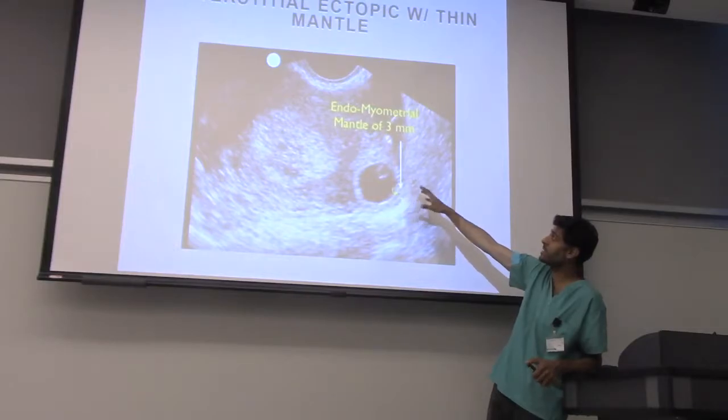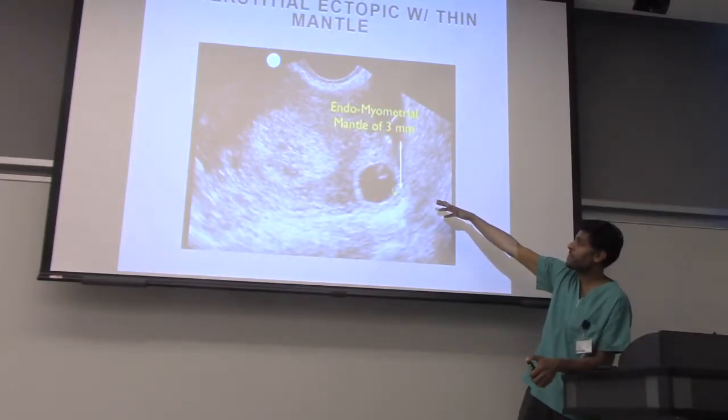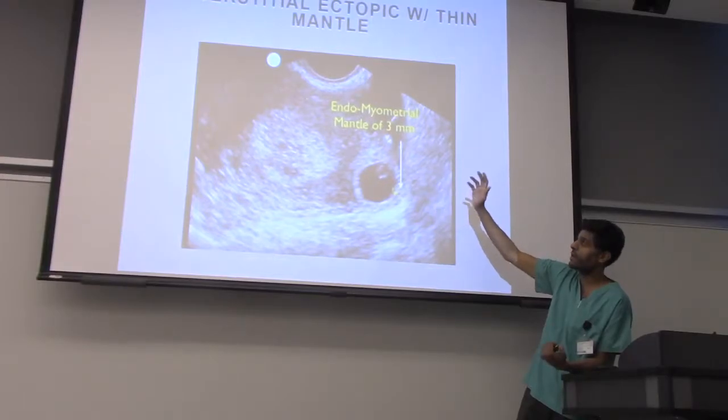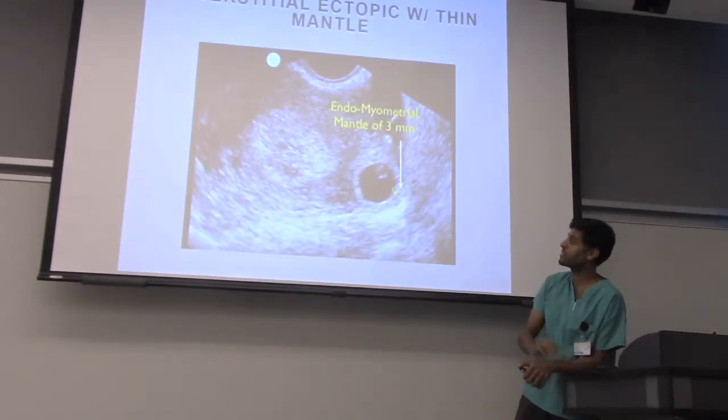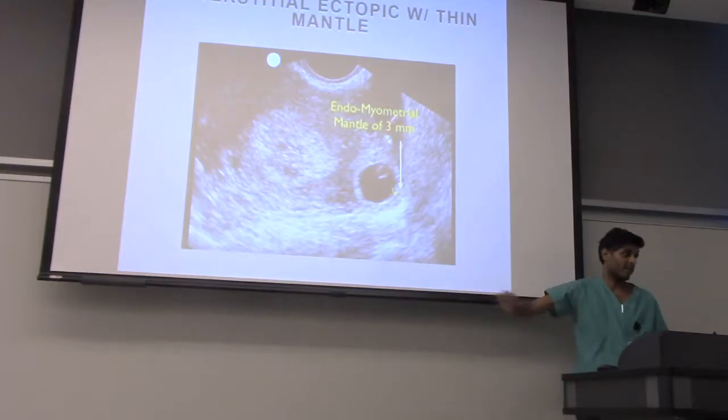So this is a patient that has an interstitial pregnancy. When I'm pointing it out, I think it's fairly obvious that it's interstitial, but if you're scanning through things and you're busy on shift, this is a place where I think you could misidentify this as an intrauterine pregnancy.